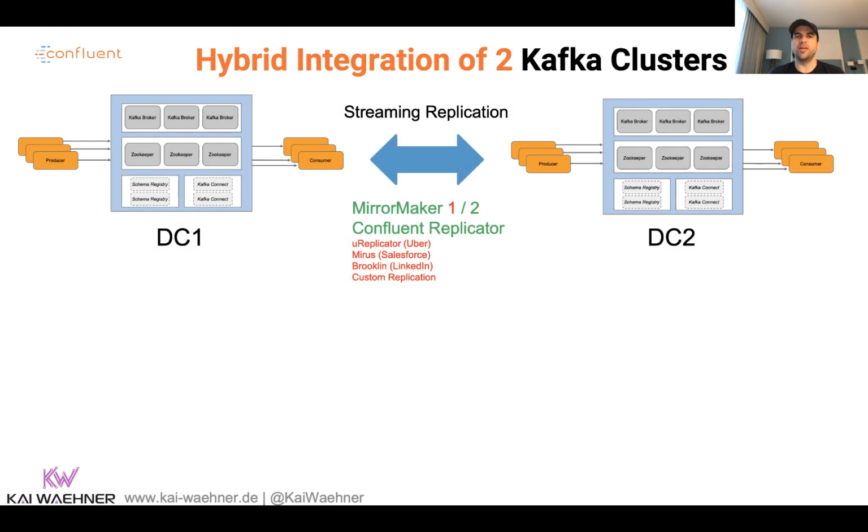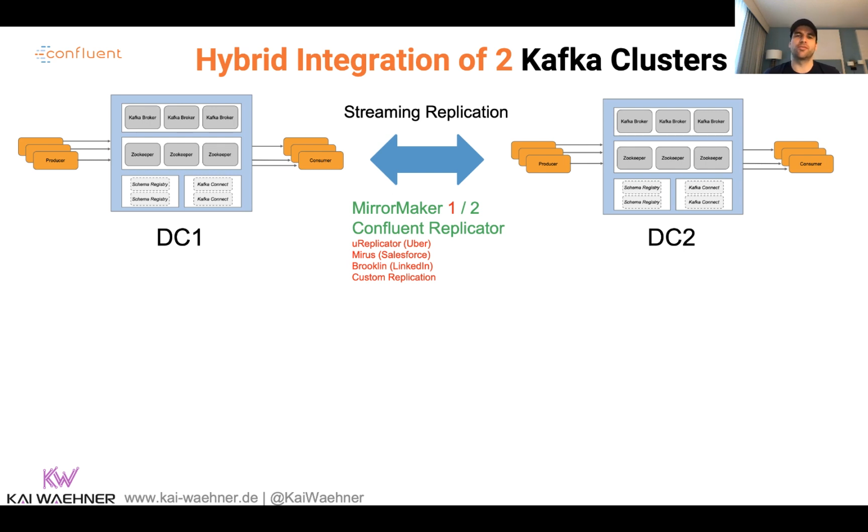However then, in addition to independent Kafka clusters, sometimes you want to integrate different Kafka clusters. Here you see two independent Kafka clusters which are integrated with each other. DC1 and DC2, and these could be on-premise, this could be cloud, this could be edge, no matter where they run, or multi-cloud maybe, AWS and Google. So here you see in the middle, there are many different streaming replication tools. These tools do one thing: they replicate data in real time from one Kafka cluster to the other. This can be, depending on the tool, just unidirectional or even bidirectional communication in both directions.